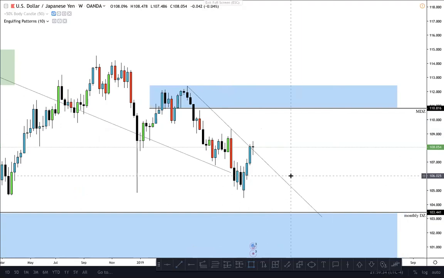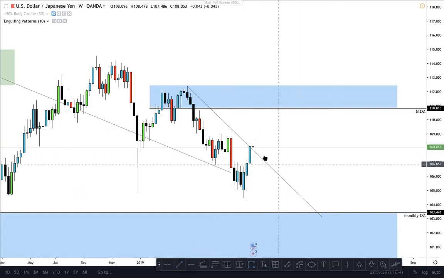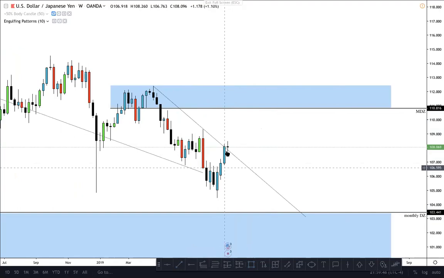Now this trend line isn't considered broken until the weekly candlestick closes on the other side, and it has to be the entire candle. You see how this wick is inside the trend line? It won't be considered broken until we have an entire candle on the other side, right? According to our rules, right?